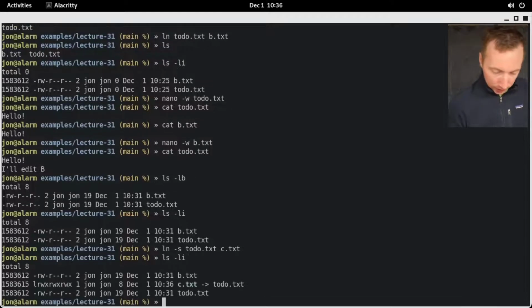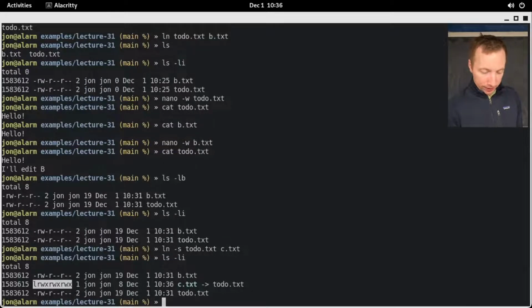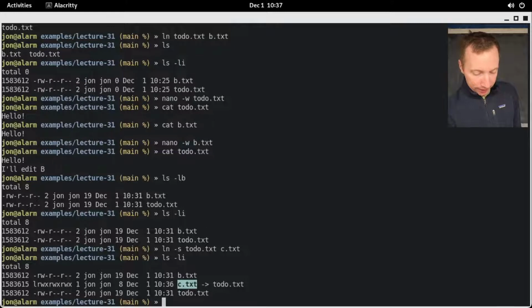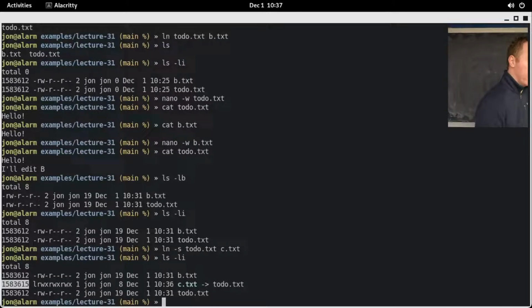Now when I look at it, I can see here is my symlink. Symlink is another way to say soft link; typically they're used interchangeably. So I have c.txt, and you can see it says it points to to-do.txt, and it itself is an inode.